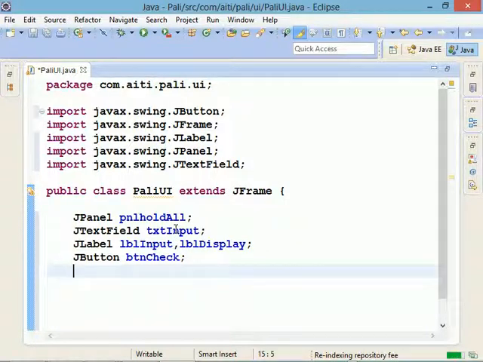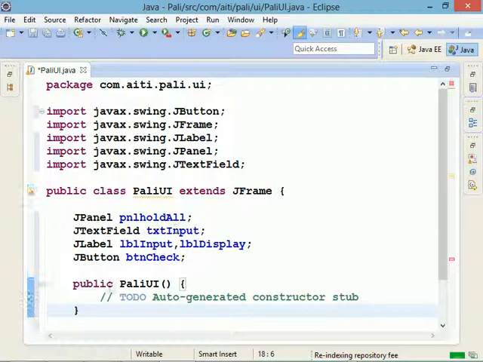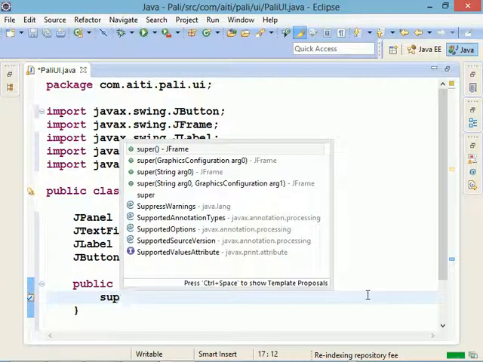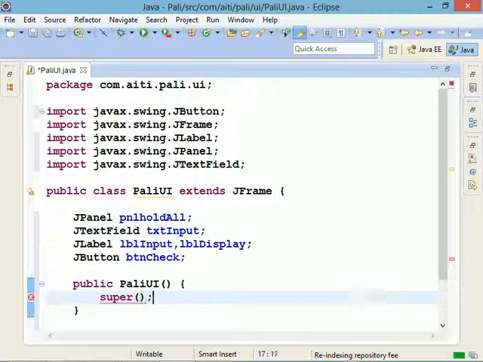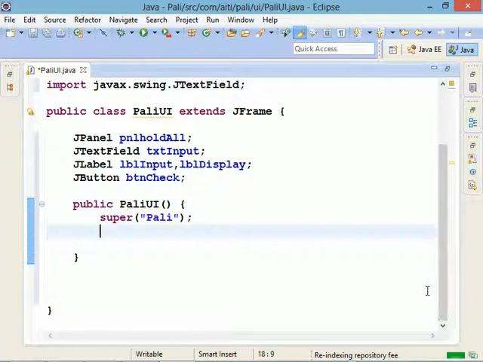So there it is. I'll create my work. As with a frame, always you initialize your stuff in what? Your constructor. So I give it a name, Pali. Then here I initialize the stuff.